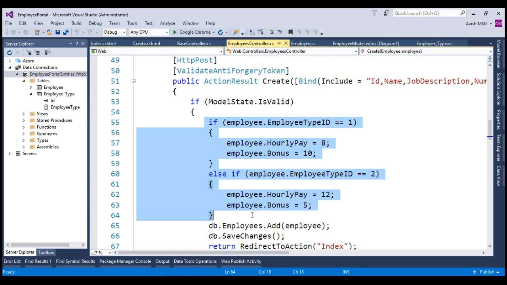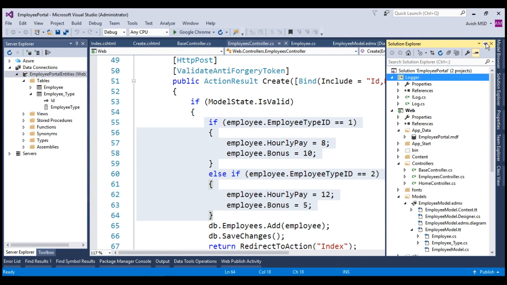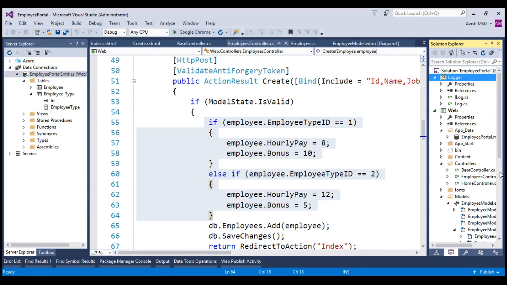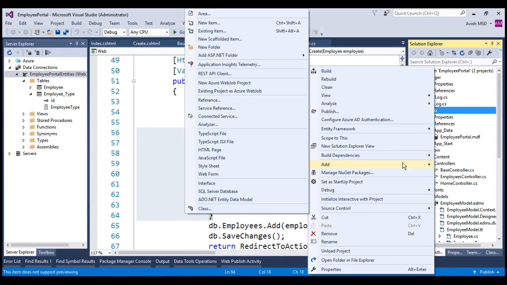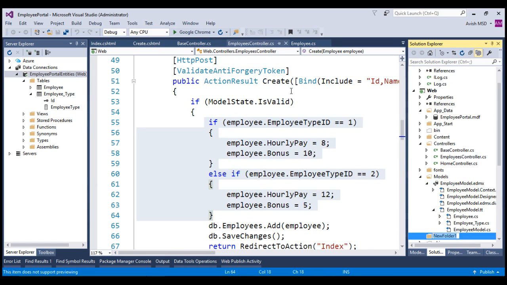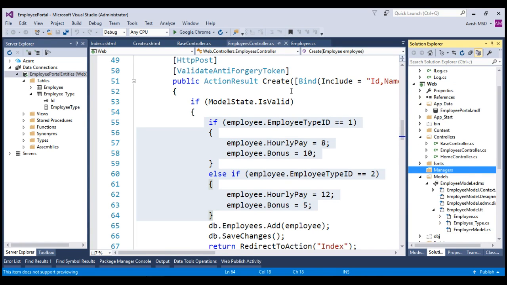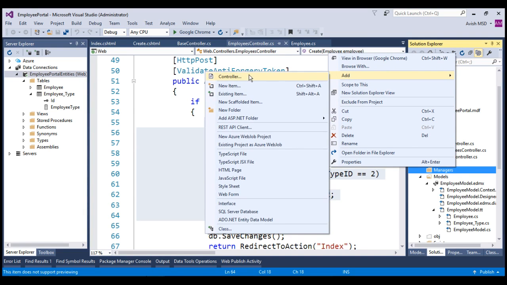To address this, let's see how we can simplify and decouple this logic. To decouple this logic, we need to create two methods which compute bonus and hourly pay. Let's right click on this web, add a new folder, and let's call this folder managers, which manages the business logic. Let's right click on this, add new item.